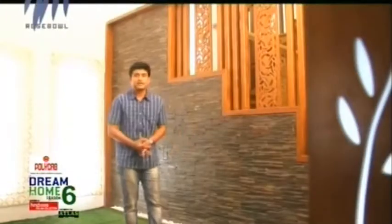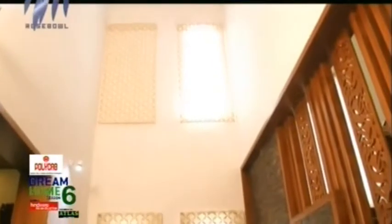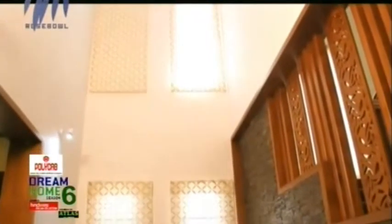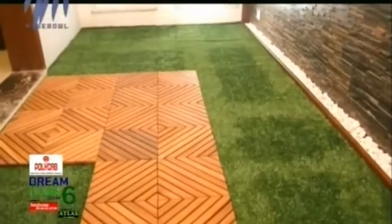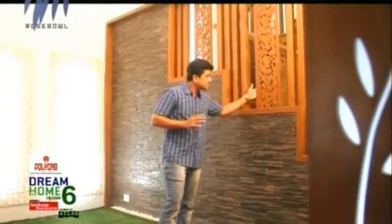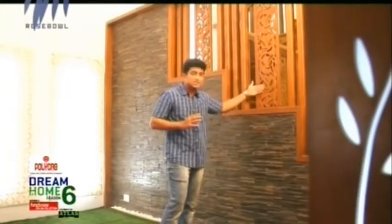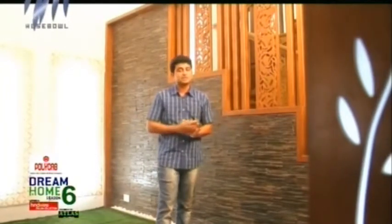This is the courtyard area. You can see there is a pergola just on top, which uses toughened glass, so it allows all of the sunlight to come in and there is ample light in this room. On the floor, there is artificial grass, pebbles, and cladding stones on the walls, giving a very good contemporary look. The staircase just next to this has a partition — that's the wooden cutwork — and you can see a similar kind of work all around the house.